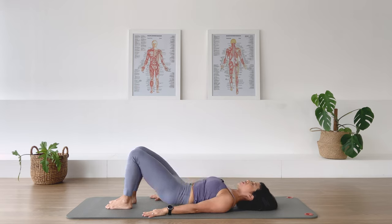And if you need to, inhale, exhale, roll back, moving from the hip joint. Take your body down and take your arms overhead. Again, inhale, arms, head lift, chest lift. Exhale, keep that C curve and lift the spine up from your hip joint, pulling the belly away as you maintain the curvature, the C curve of the spine, nice and long. Exhale, move back from the hip joint, middle back, and take the arms overhead.